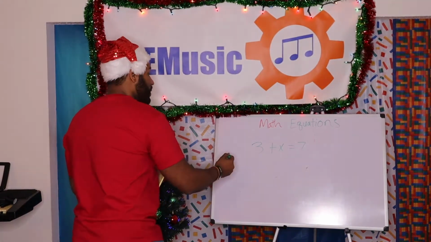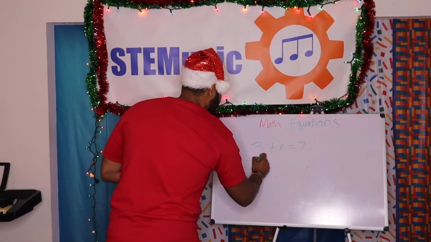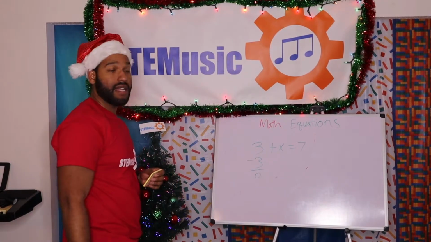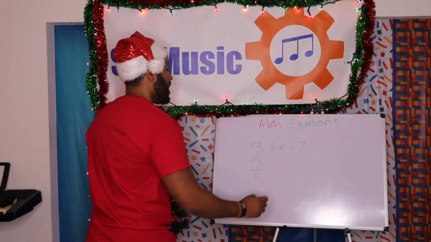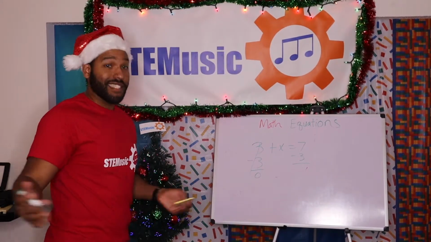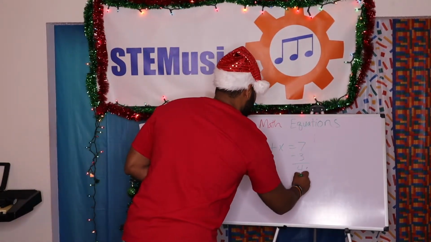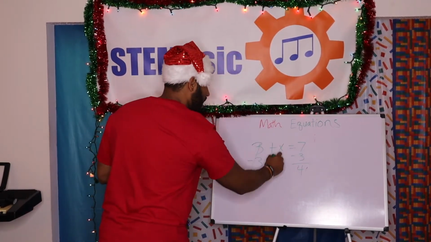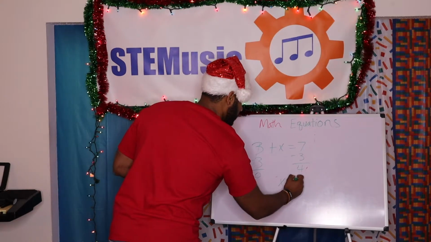So let's take this 3 and subtract it from both sides. So 3 minus 3, that becomes 0, right? So we can cancel that out. And then we take it over here and we subtract over here. 7 minus 3 is, you guessed it, 4. And guess what? Looks like we got an answer here because we just carry this x down, x equals 4.